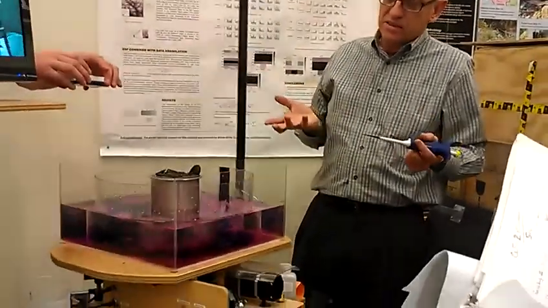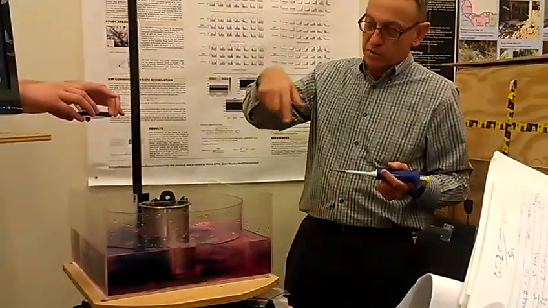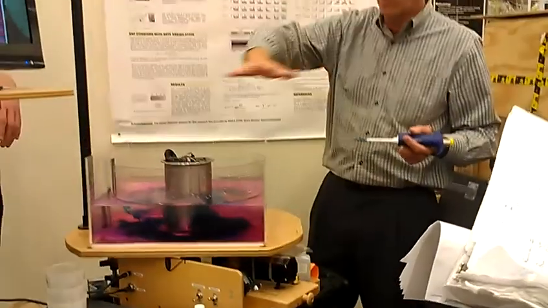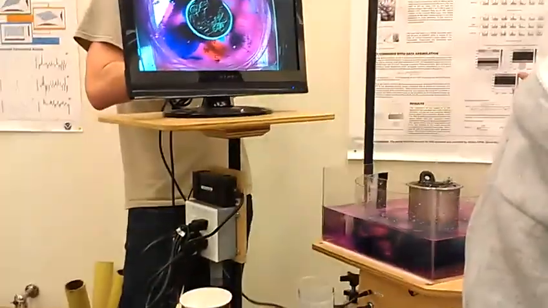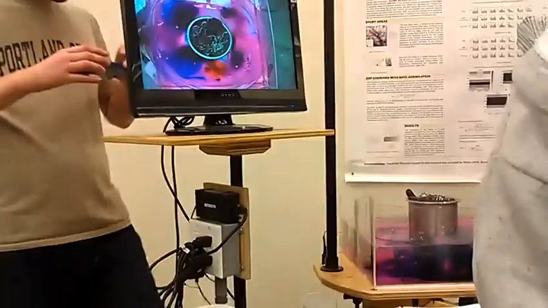So since energy is conserved, I guess one way of thinking about it is if you have a bunch of vortices, they're all going to turn slower than if you have one big vortex. When we had one big vortex like the Hadley cell, it moved along at a pretty good clip, about a centimeter per second. When you divide it up into a bunch of vortices, each of them only has the same amount of energy divided up, so each of them moves slower.